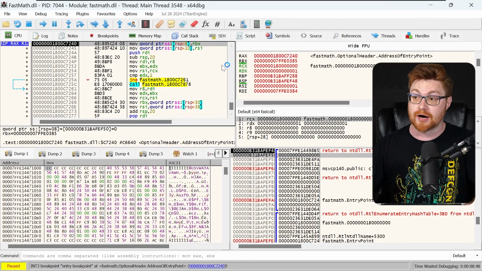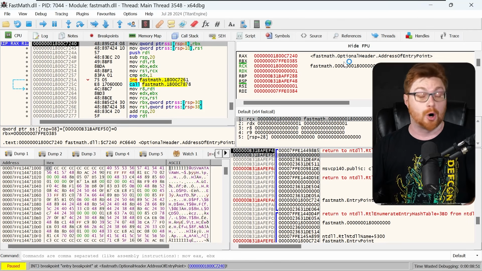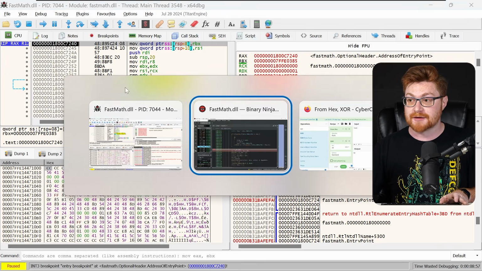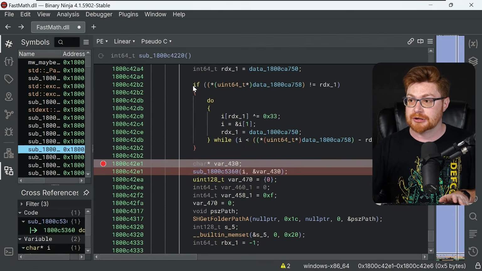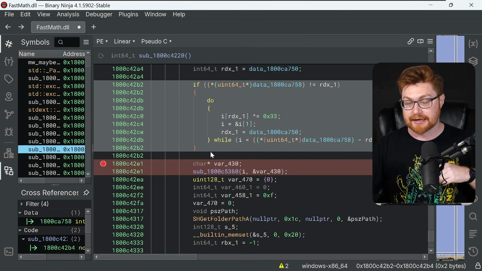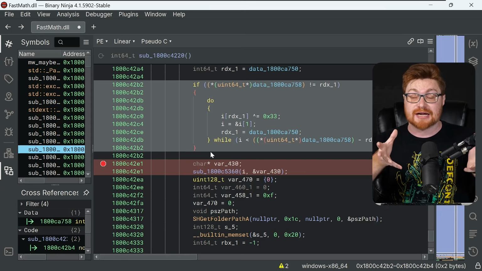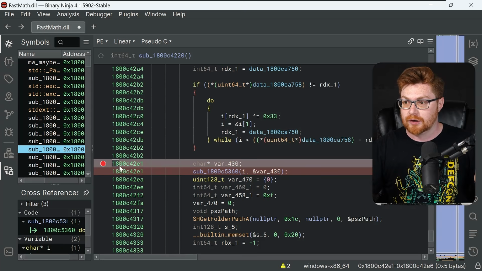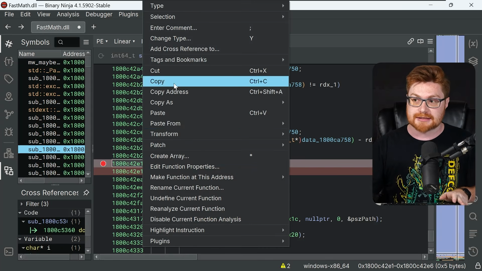And you'll see that it'll automatically bring us to the start, or address, of our entry point as we begin execution here. But we need to put a breakpoint, just as we know, right after this big long loop that would XOR that buffer and everything that we want to pull out to get that second stage payload, right? So that is at this address 1800C42E1. We could right-click, copy that.